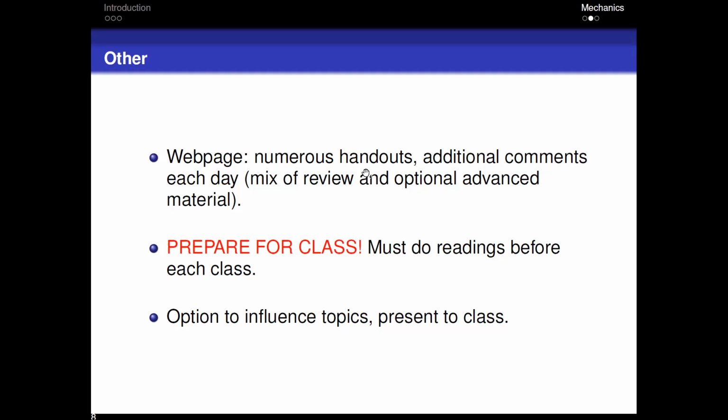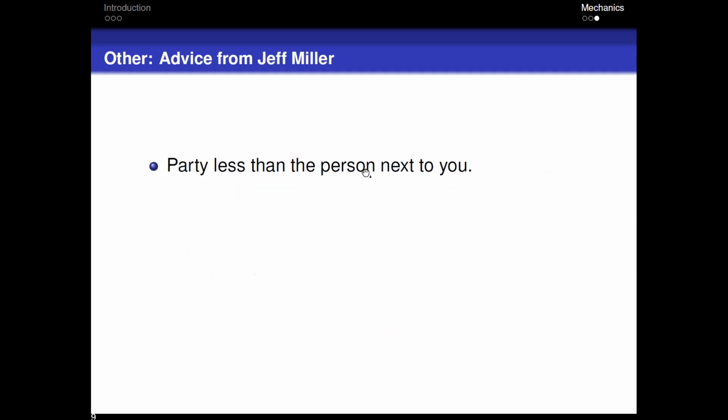And then some advice from my brother: party less than the person sitting next to you. Take advantage of office hours and mentoring. You are at a school where the professors actually want to be with students. Not everyone is at such a school. I was at an institution where a professor had office hours either at 8 or 8:30 a.m. the day after homework was due. What message does that send the students? Don't come. The students got the message.